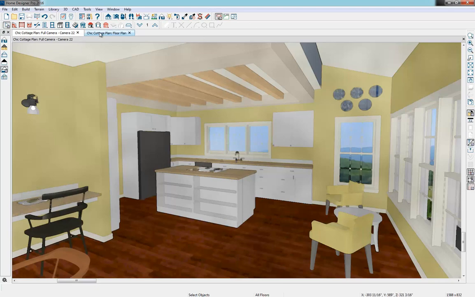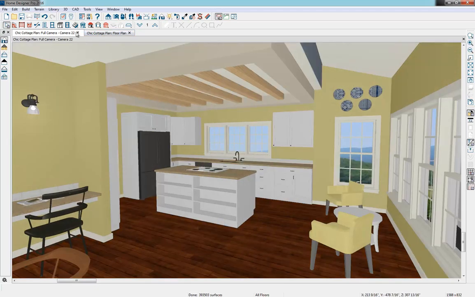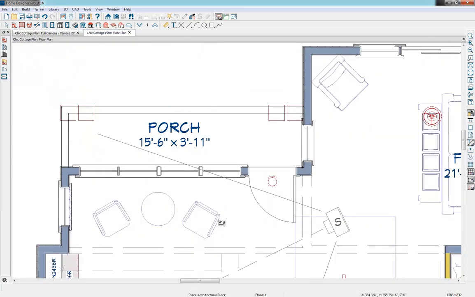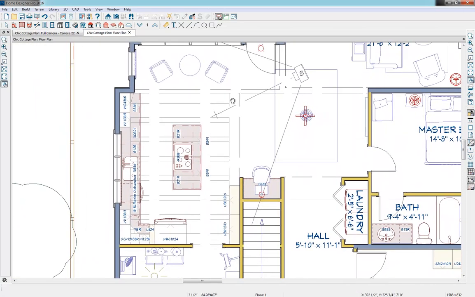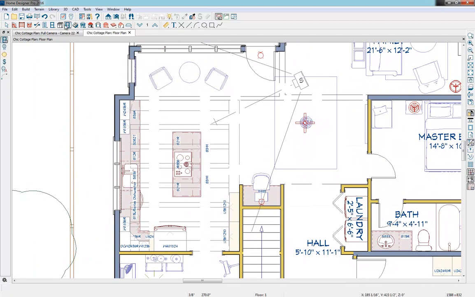Alright, so now that we have our design pretty well completed, let's talk about our electrical. So I'll get right back into my floor plan. And for our electrical tools, we have our 110 outlet, 220, our light. So again, this is in your default settings. You can set the standard default light that you would like to use. Just out of the box with our software, it will be a recess light. So I'm just going to drop that in.